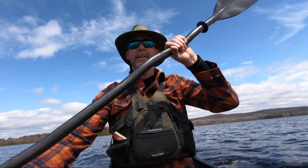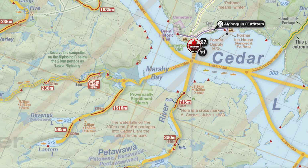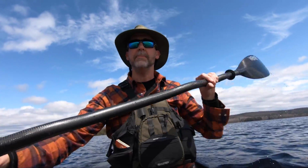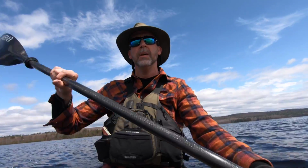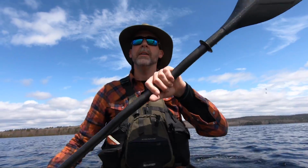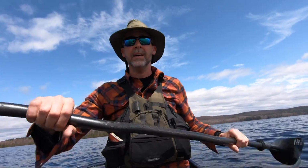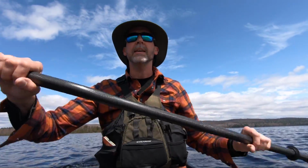It's coming along. Gryphin and I are just in our boat, leaving the Brent access point, leaving the beach there. Bill and Wes are to my left. I think we left a little after 11 o'clock, which is really kind of late, but we had a nice breakfast at the Mattawa Golf and Ski Club, a nice little place off Highway 17. We're about an hour and a half from the Brent access point. It was raining this morning, but we've got a great day on Cedar Lake.